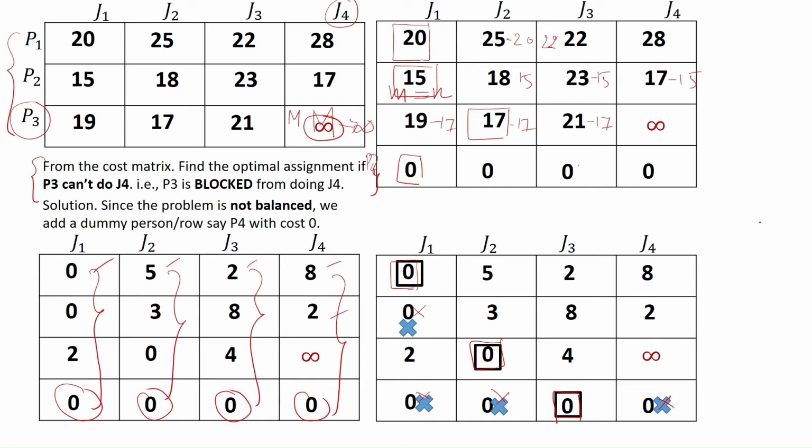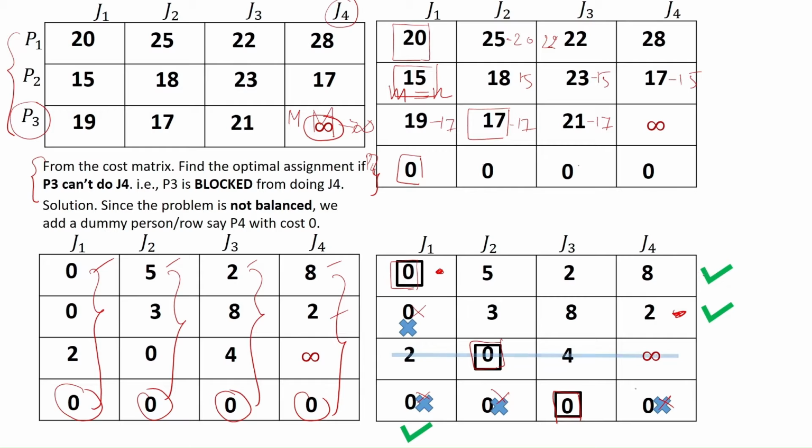We have the method. What is the method? I take an unmarked row. And what is an unmarked row? A row in which there is no allocation. So see, there is a second row which does not have any allocated 0. So I mark this row. In the marked row, I look for a crossed 0 and I mark that column. So I mark the first column. In the ticked column, I look for a marked 0. Here I find a marked 0, so I tick this row. Now I can't proceed with this ticking procedure any further, so I stop.